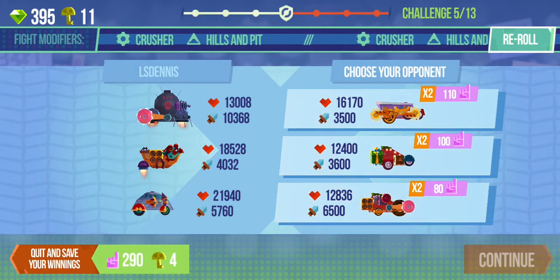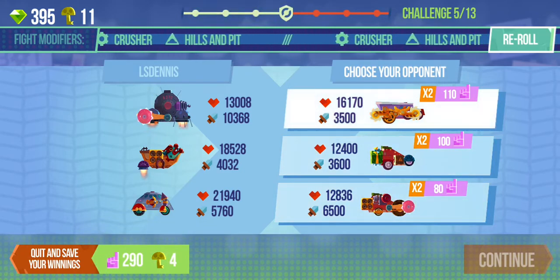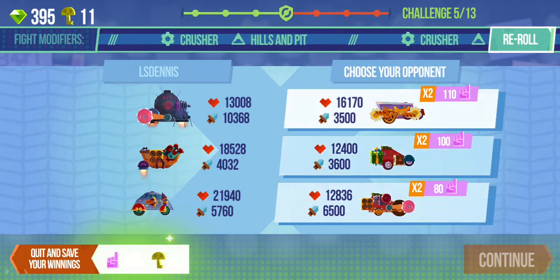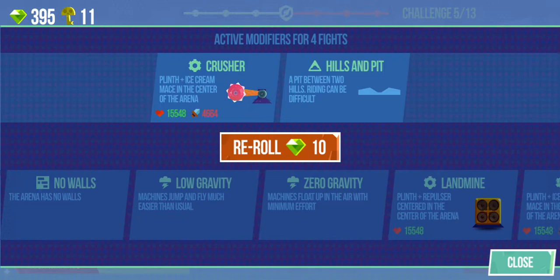As you can see, I won 4 battles. Now I can quit and save your winnings. But I will not. I will continue. We got a hill and a pit and a crusher. So that's the ice maze. 4k damage is pretty much. And a little hill and a pit.